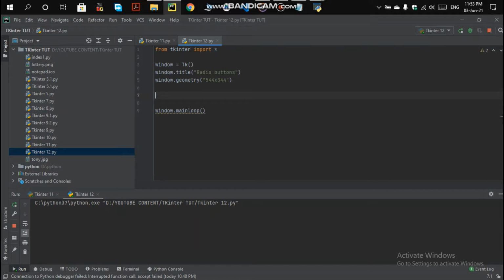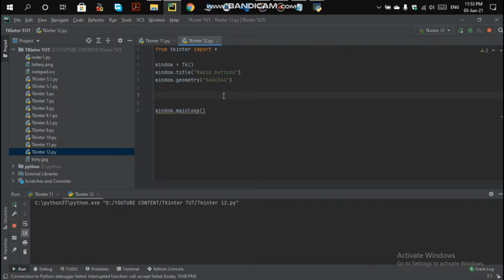I'm going to elaborate more on these constructors, like StringVar and IntVar, depending on what data type you want. A radio button object is created by specifying four arguments to a radio button. I'm going to tell you each of them line by line. So watch the video and stay connected. First of all, I'm going to create a label tag so that you can see it on your screen. Let me create a label tag here.